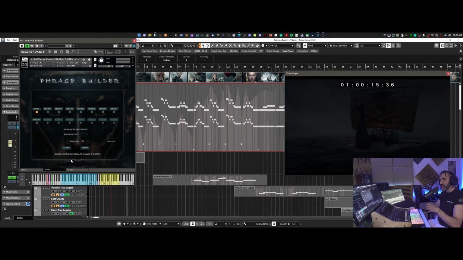You can use this builder in a lot of different ways. Sometimes I prefer using the yellow key switch because I need a specific step in a specific moment, and for this purpose the yellow is really useful. Or sometimes I can use the sustain pedal to change the step, or the green or purple color.